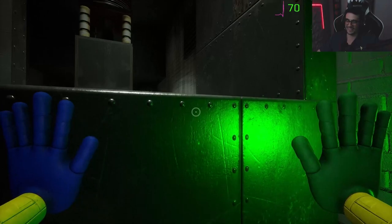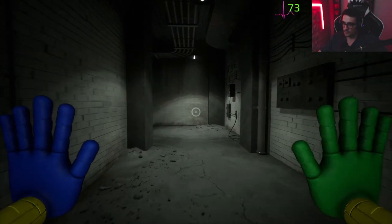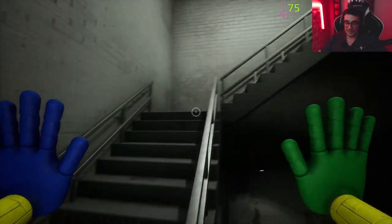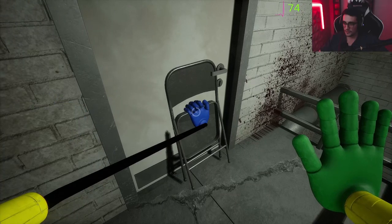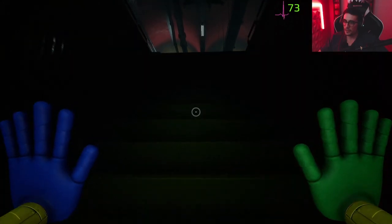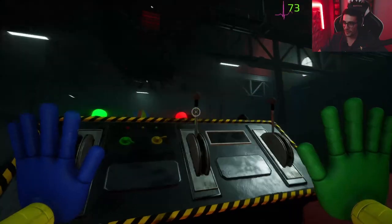Wait, is it? Oh yeah. I guess I powered it. Boom, jump shot. Boom, jump shot. Boom. Oh, dude. I've gotten scared by steam long enough. That's always a good jump scare though, to be honest. So much blood everywhere, man. So dramatic. There's a lot of spider. Oh, you know what? I wonder if it's spider webs, because like Mommy Long Legs, like a spider. That's why there's webs. Or it's just, you know, old. I don't really know.